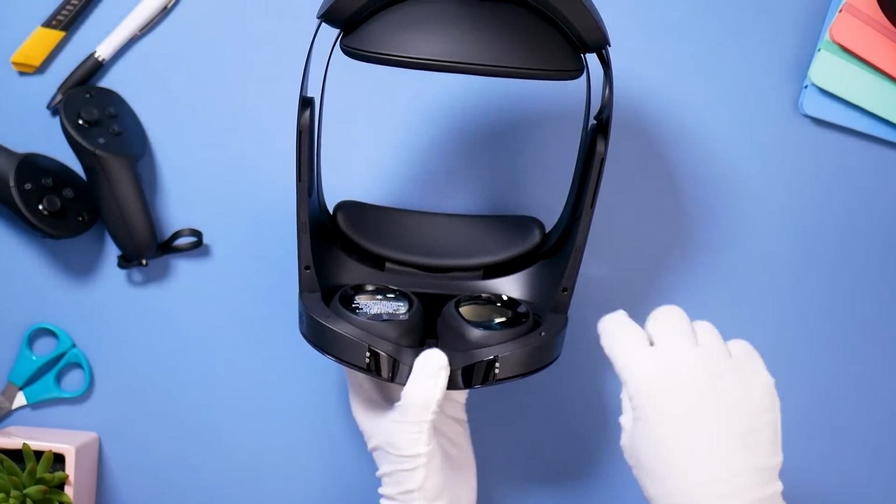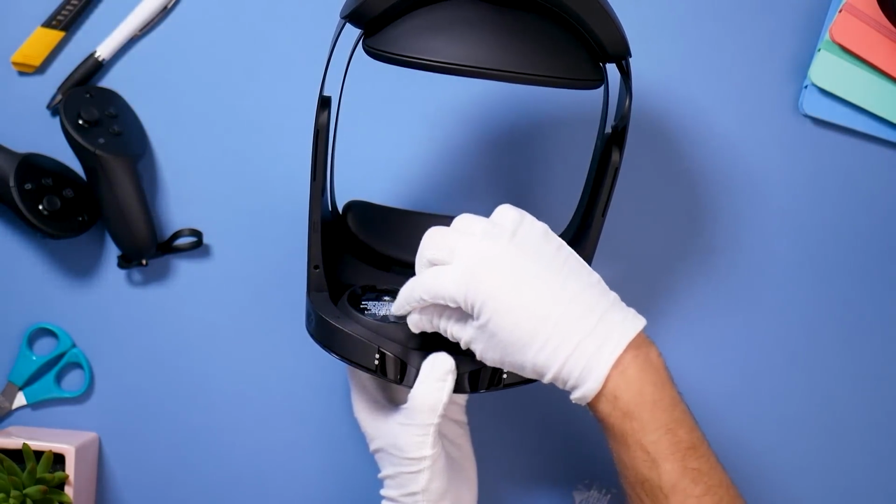But the gist of it is, given the investment and effort that they've put into creating these lenses, and Meta themselves saying these premium headsets, like say the Pro, are ways of getting new tech into a device and into consumer hands that would then cascade down into these budget models. They said that to me in person, so that is their words. It would make sense to see the Quest 3 use these optics, and when that's in a $400, $500 headset, that would be incredible when combined with the next generation XR2 chip, so it has even more power. The Quest 3 could actually make the Quest Pro look old and ancient just a year later after its release, even though it doesn't have the eye and face tracking.